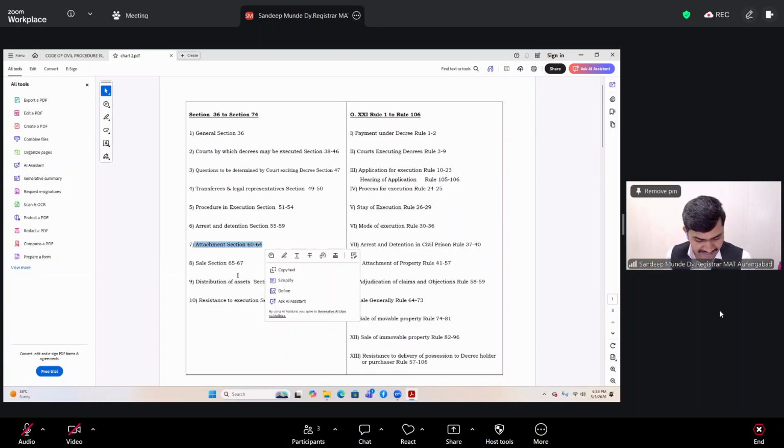Section 60: attachment, property liable to attachment and sale in execution of decrees. Kindly read section 60 carefully to see which properties are liable for attachment. The following properties are liable to attachment and sale in execution of a decree, namely lands, houses or other buildings, goods, money, banknotes, checks, bills of exchange, hundis, promissory notes, government securities, bonds or other securities for money, debts, shares in a corporation, and, save as hereinafter mentioned, all other saleable property, movable or immovable, belonging to the judgment debtor, or over which or the profits of which he has a disposing power which he may exercise for his own benefit, whether the same be held in the name of the judgment debtor or by another person in trust for him or on his behalf. These are some of the properties which are liable for attachment.